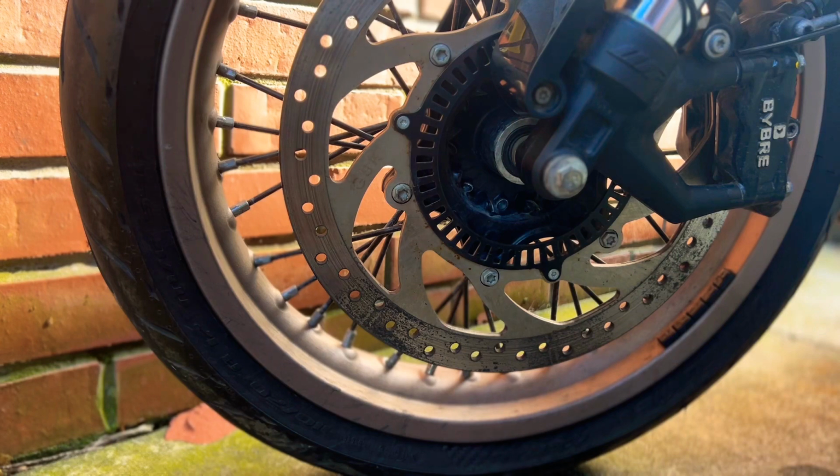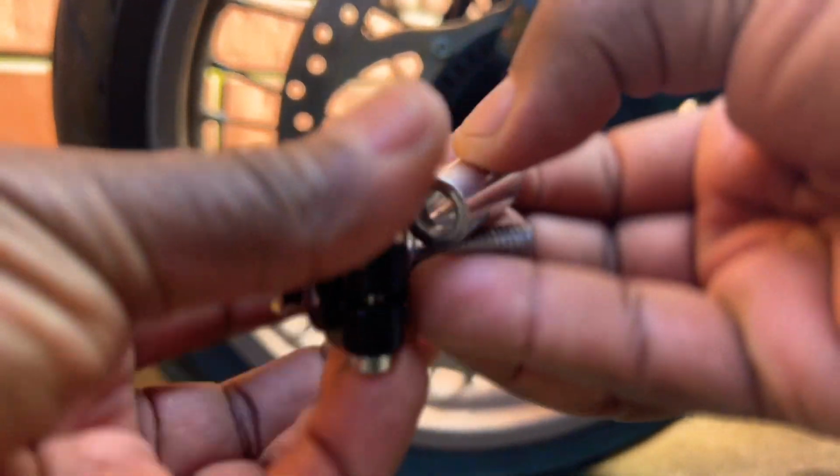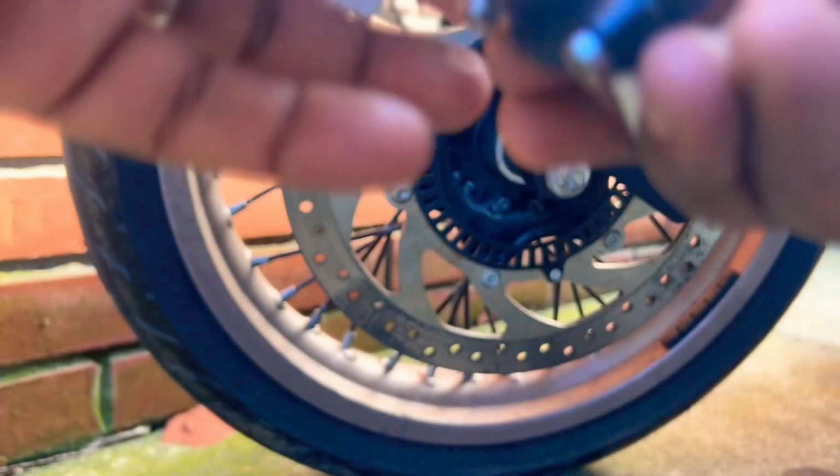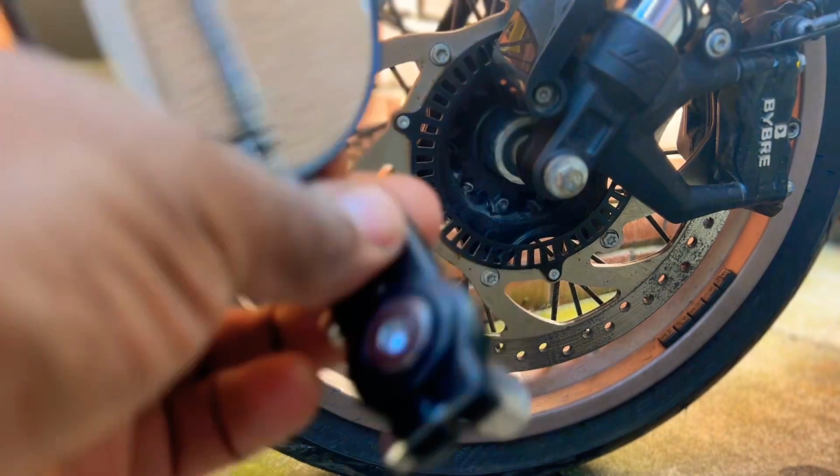So hopefully that will now fit into the handlebars. Just put it in, I guess, and then we'll then try and offer it up to the bars.